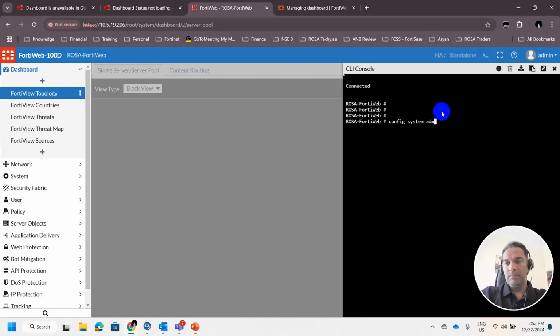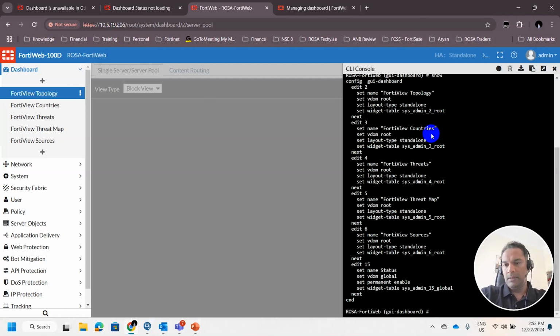Config system admin, edit admin, config GUI dashboard. So what am I missing? What I'm missing here is this is under root.